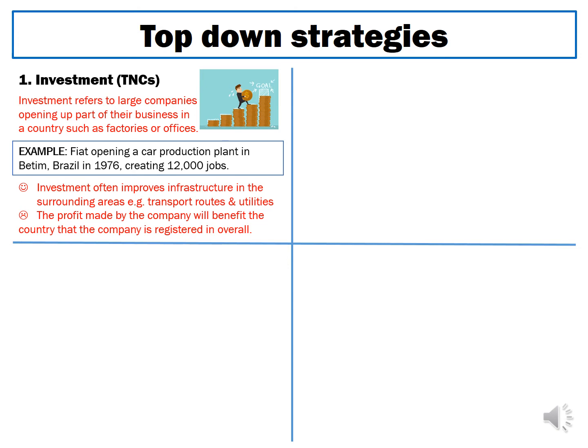However, a disadvantage of investment is the profit made by the company will typically benefit the country that the company is registered in overall. So the profit made by a company like Fiat won't remain in Brazil, it will actually flow out of Brazil and back to the company where Fiat is based.